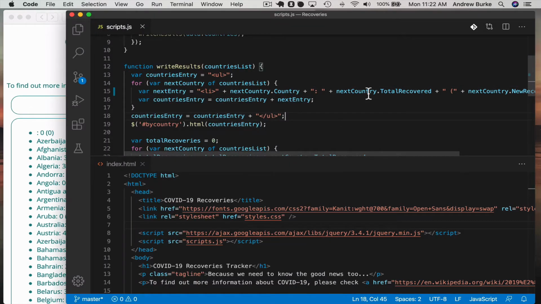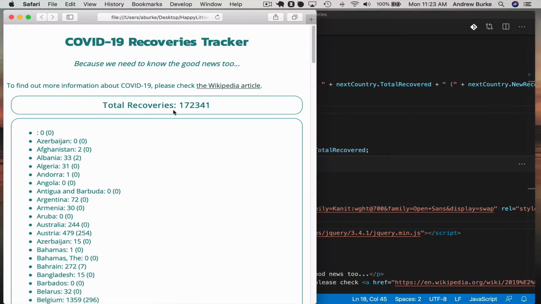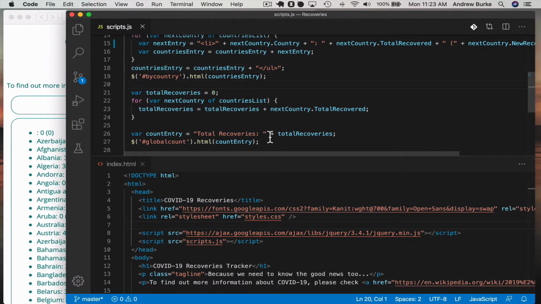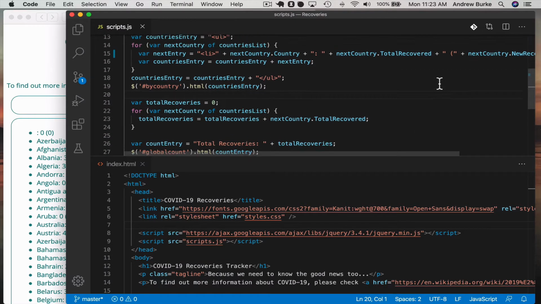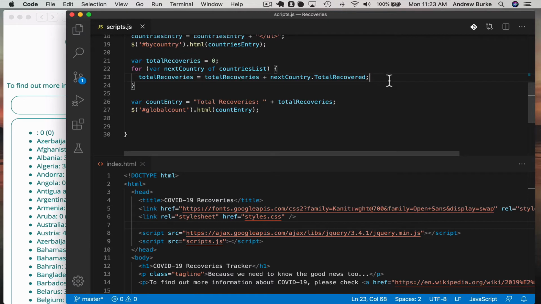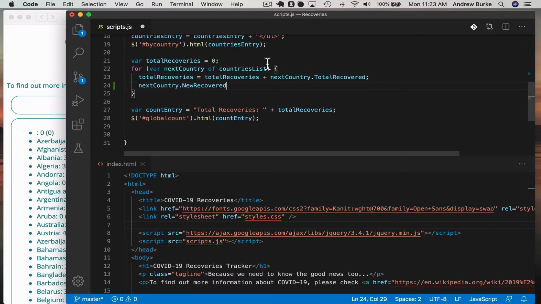So there you can see country, total recovered, new recovered. We can even do a total up here of total new recoveries in the last day. So we can just do that here in this totals section by tracking this new recovered information as well. I like to sort of copy paste because these name references are always a bit tricky. So we'll just stick this in here for now. We'll get to that in a minute.